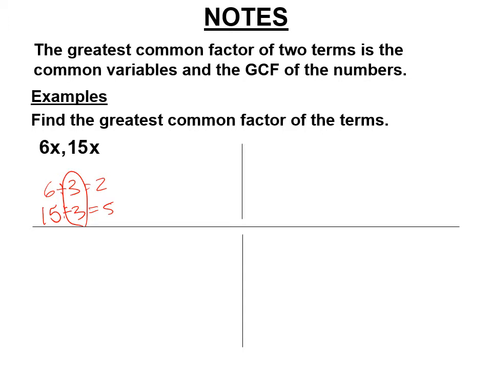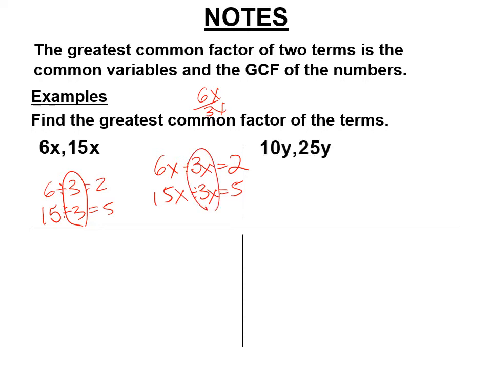What do you think the greatest common divisor of 6x and 15x is then? What's the largest thing that will divide into that? Well, it's 3x, because 6x divided by 3x is 2. It goes in 2 times. We'll talk more about that. And 15x divided by 3x goes in 5. It's the same thing, keep the variable. Don't get too excited. So the greatest common divisor here is 3x.